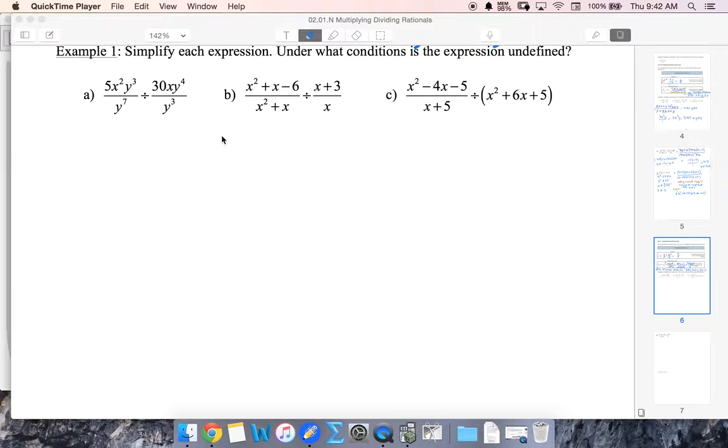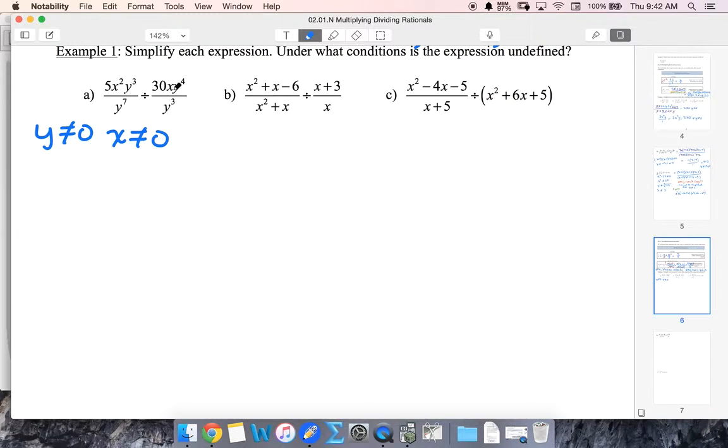All right, students, I'm back here, part C, example 1. So looking at this one, again thinking about my condition, right away I can see that y cannot be equal to 0. Also from this one up above, since I'm dividing by this whole thing, x cannot be 0 either, because that would mean I would have 0 divided by 0, which is not allowed.